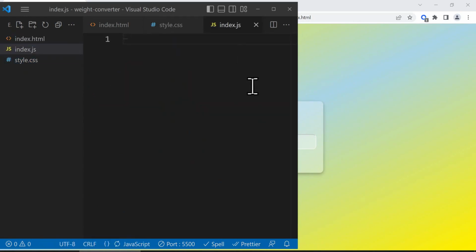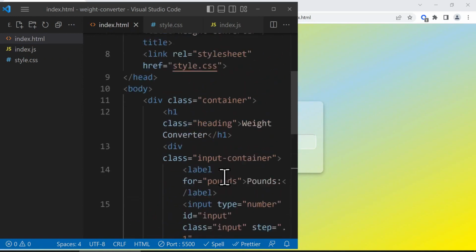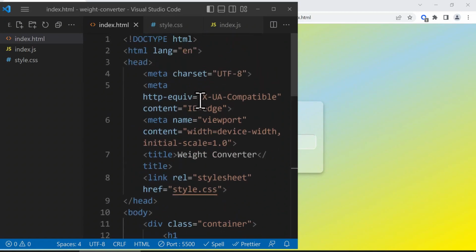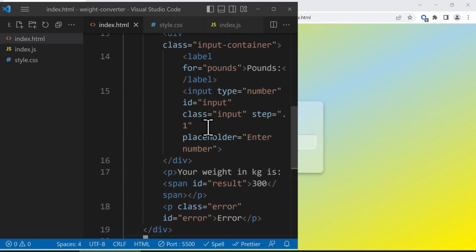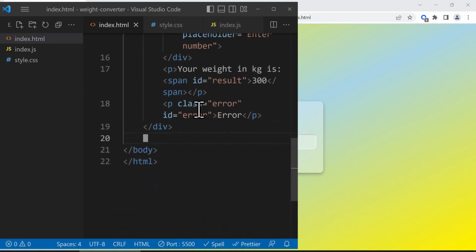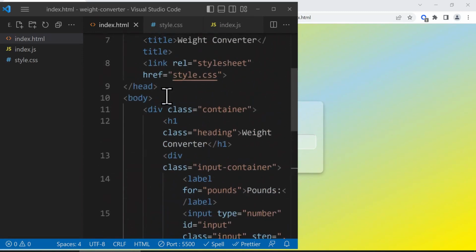Before using the JavaScript file, we need to add a link to the JavaScript file within the HTML file, and we need to do it at the end of the body tag. In contrast to the link tag to style.css, which is located in the head tag, the JavaScript link tag should be at the end of the body tag. The reason for this is that we need the elements to be loaded, and then we get the elements and give them to the JavaScript. Otherwise, we don't have access to the elements if we put a script tag at the beginning or in the head tag.